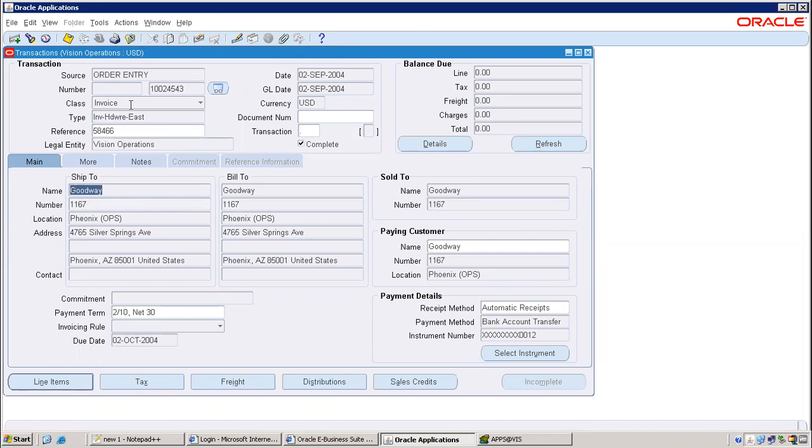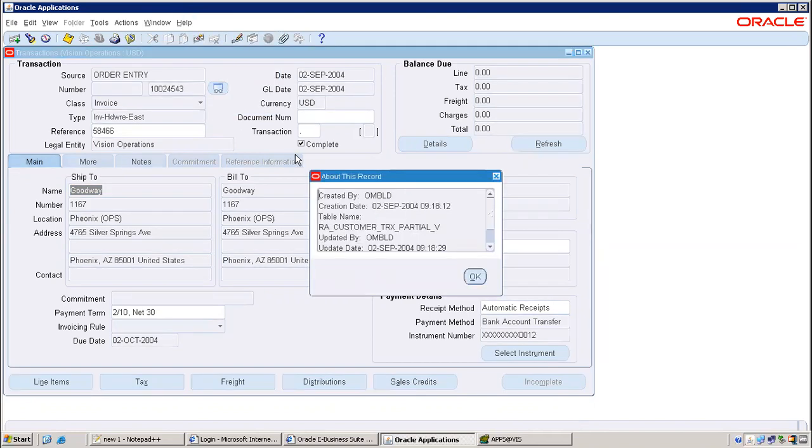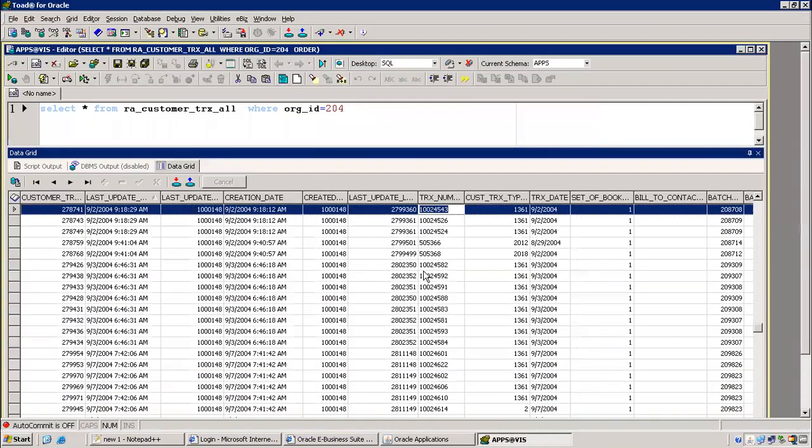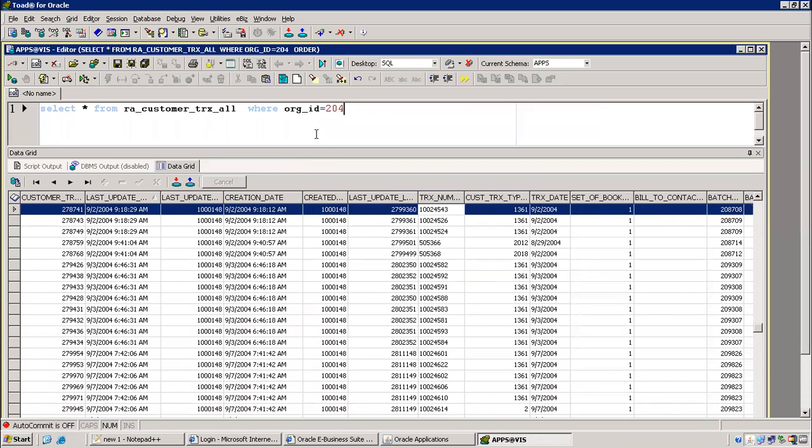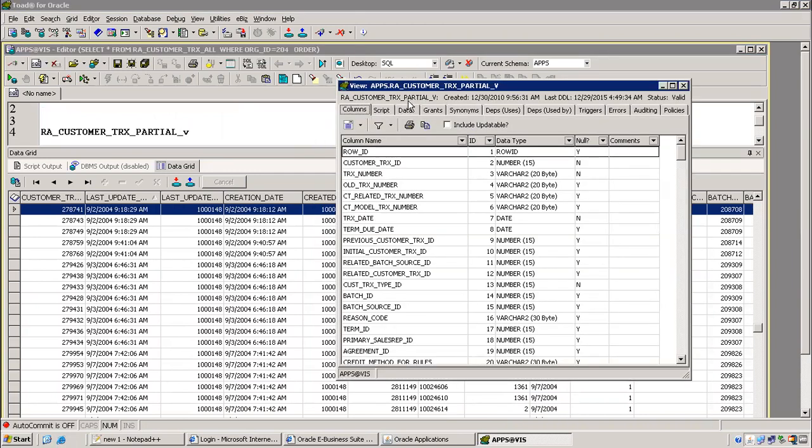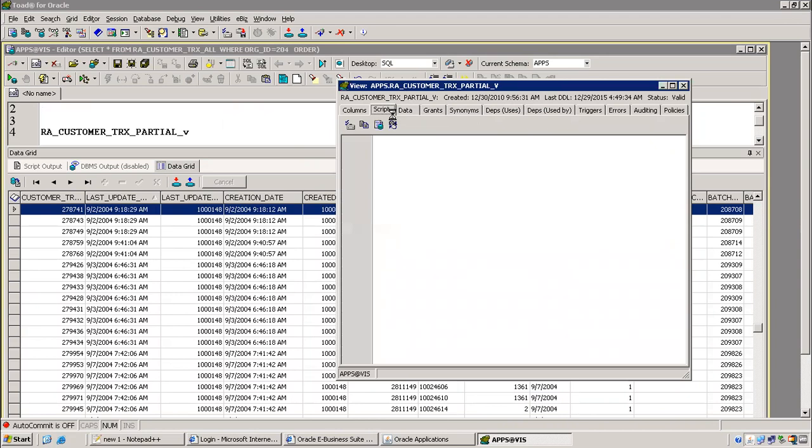First step is here. We'll go to help, record history. And there you take this RA_CUSTOMER_TRX_PARTIAL_V. Copy this. Okay, then press F4, and then script here.